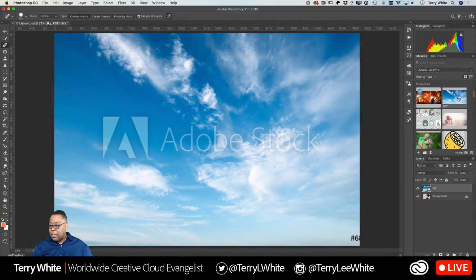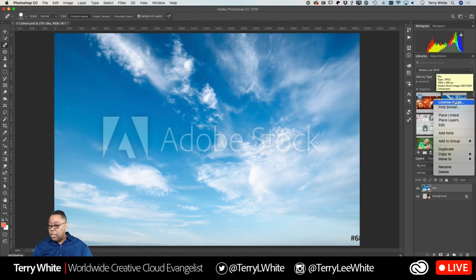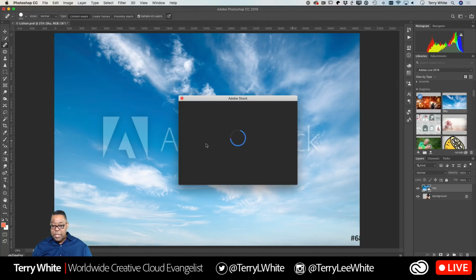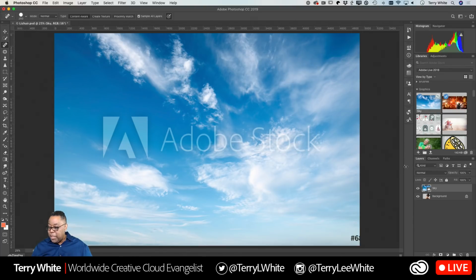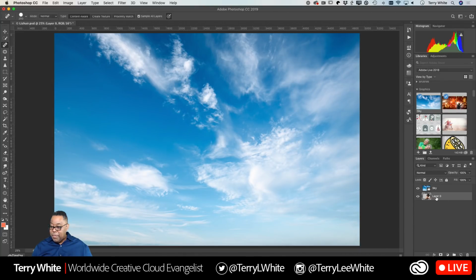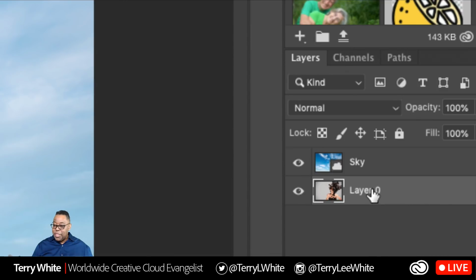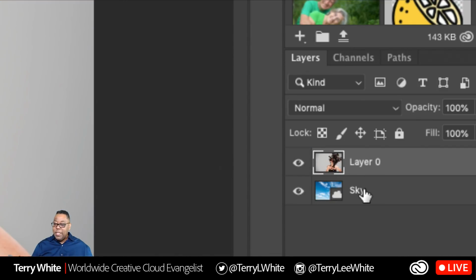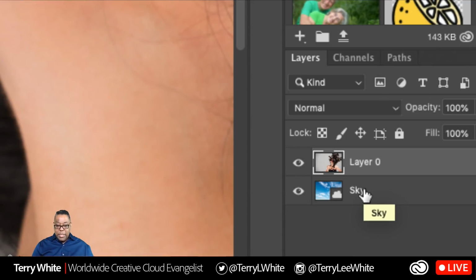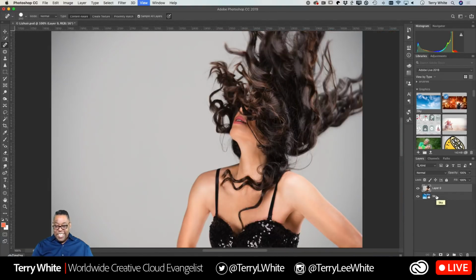And while I'm at it, I'm going to go ahead and license that image because I don't like it looking all pixelated. All right, confirm. Okay, so that should update. All right, so now we've got two layers. We've got the background and the sky layer. I want to take the Liz layer and just, here, let me undo it. I'm doing things without telling you. So I'm going to click this little padlock that will turn it into a layer, and then I'm just going to simply move it up above the sky layer so that she's on top. All right, so now that I've done that, there we go.